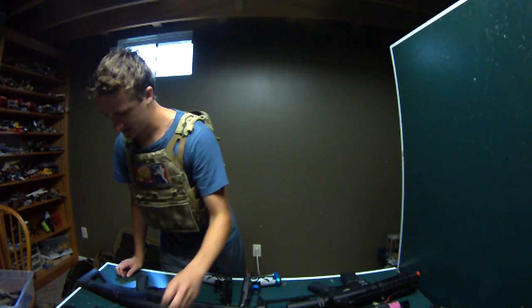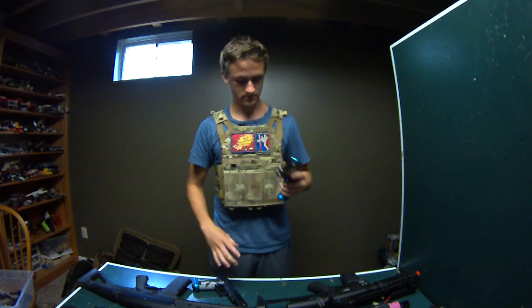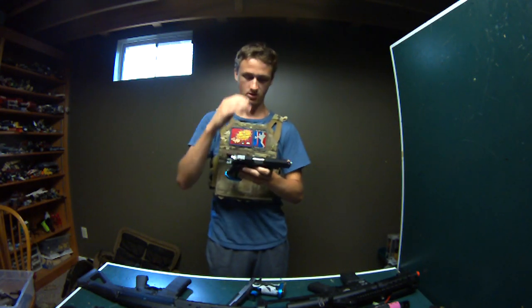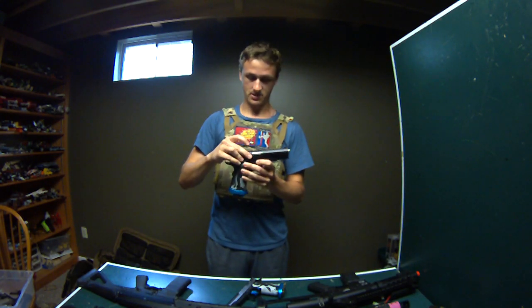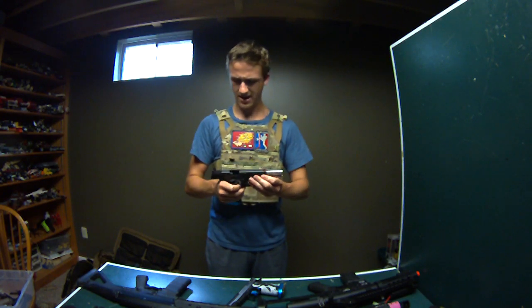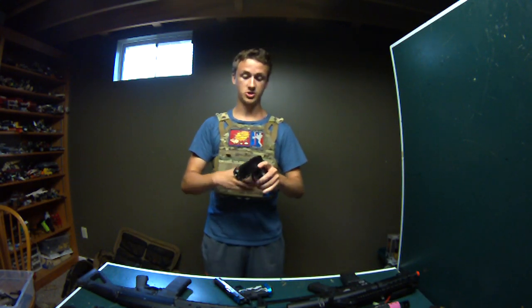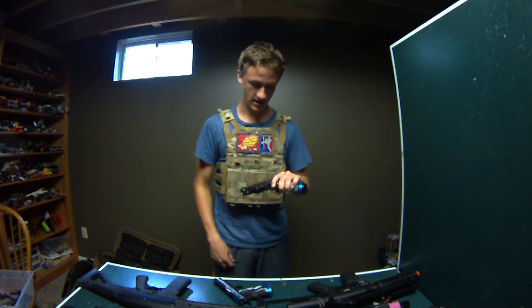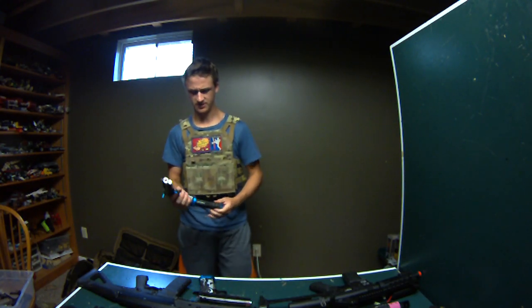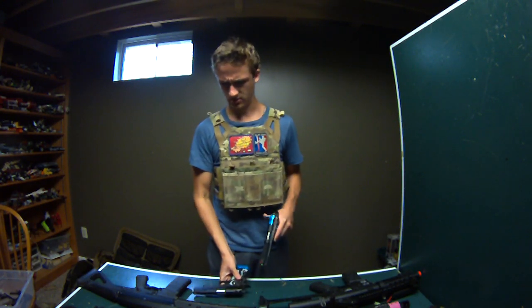This is a Marui hi-kappa rail for $5 if you want it - these are actually pretty nice. I just have a rail on this one already. So, my Marui hi-cappas: this one I just got a Guarder metal slide for, and I think it has a Guarder steel barrel, hammer recoil spring, and a cool little charging handle - I bought that off eBay and it should be here in a few days. Right now I want about $170 to $180 for it. It's in pretty new condition internally. Probably more like $150 to $160 right now, but the new upper will add about $100 in value, so I'll probably sell it for around $220.